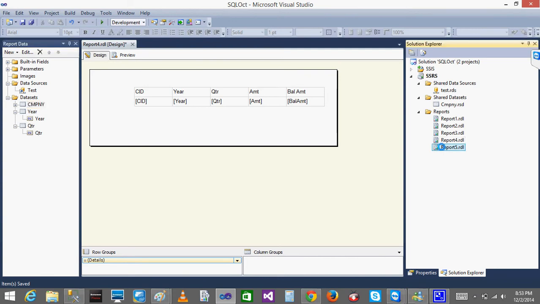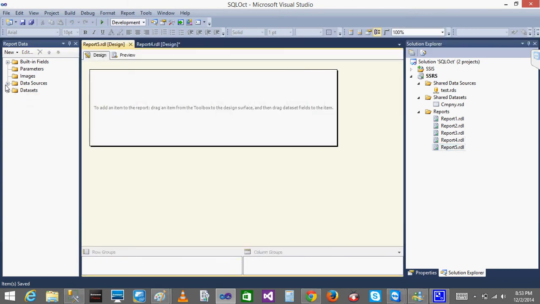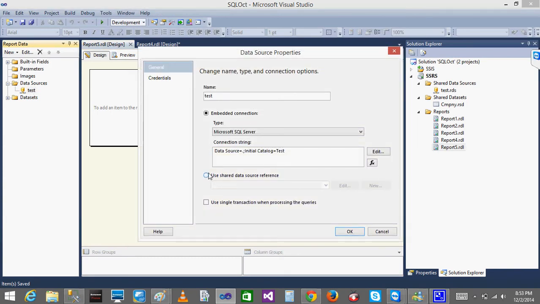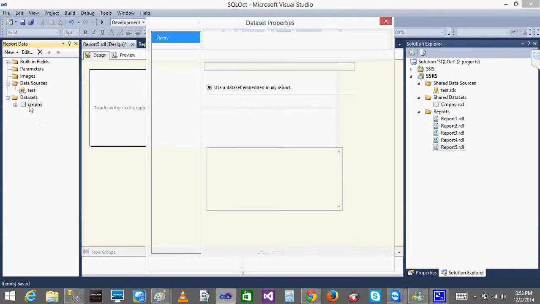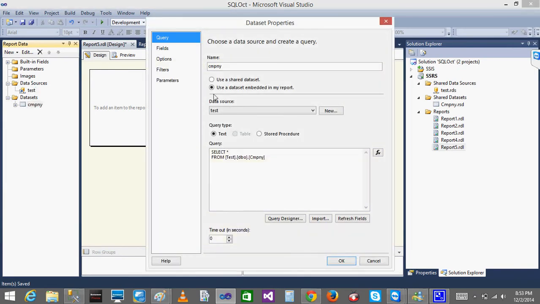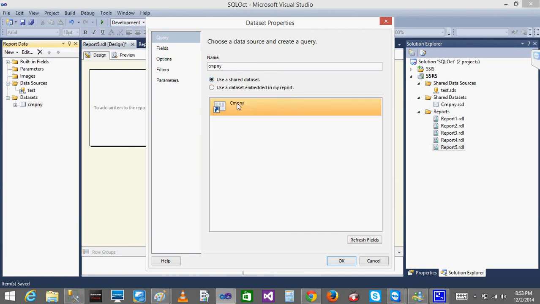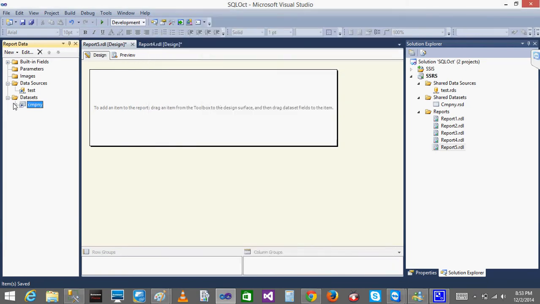Now just go to the report file. In the report file, I can point to them both. Click on this. So I'll be using the shared data set. That's it, done. Whatever name you give, the name will be the same; there is no effect on the name. See, now shared data set. Click on this. One more thing: use shared data set here. Now you can see what shared data sets there are. I have only one, so you can see that one only. Click OK. Automatically that will be added here.